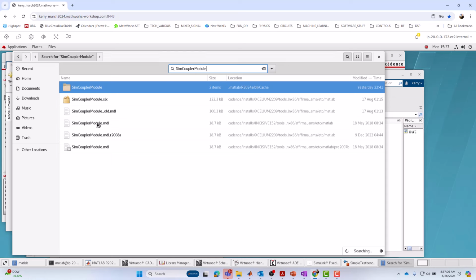It doesn't matter. Actually, you don't have to do that. You can use either format, the older MDL format or the SLX format. They're both supported. I just wanted to let you know why you see that. And you also see that I've got two .mdl versions. I've got one in my Incisive 152 path, and then I've got the old one here in my 2209. So what I'm using is the Xcelium 2209 version. I took the MDL version and just resaved it as SLX. Okay. So if you noticed again that path there, that is the one I placed on my MATLAB path using Path Tool.